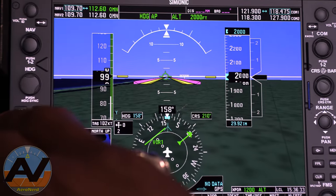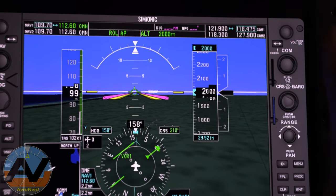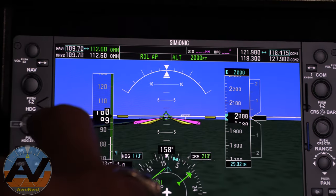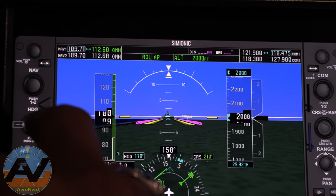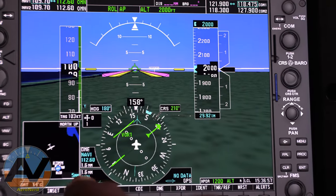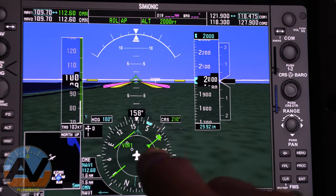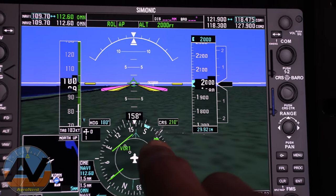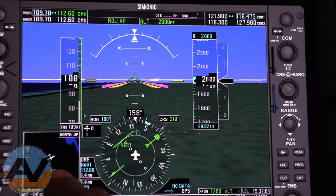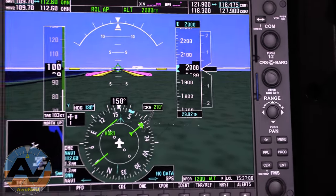So what I'm going to do is take off my heading. Since it's right turns, right subtract, so I subtract 30 from 210. I'm going to move my heading bug to 180. There it is, 180. There's 30 degrees. I'm 1.6 miles away. So 210 minus 30 is going to be 180. As soon as I'm over my fix, I'm going to turn to a heading of 180.